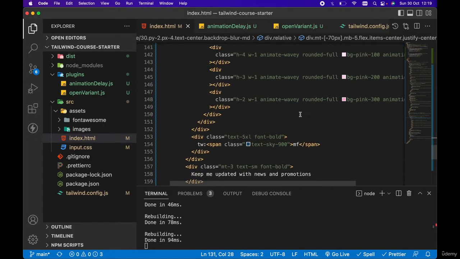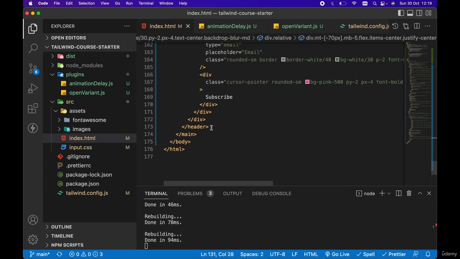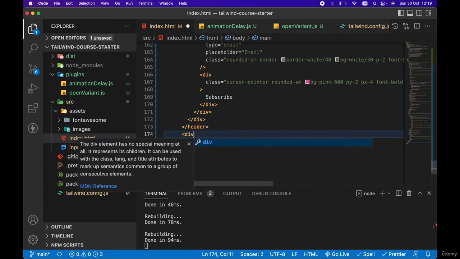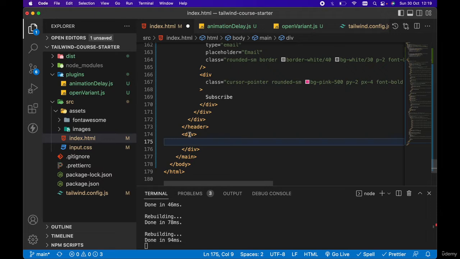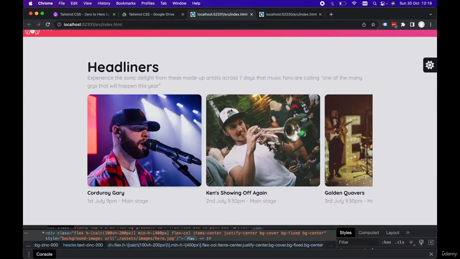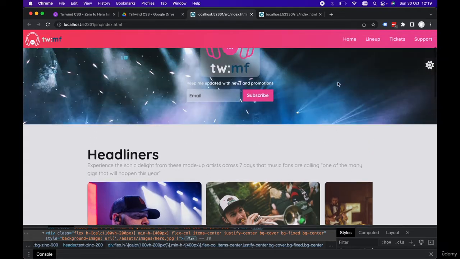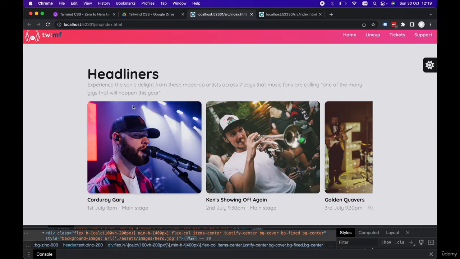Back in our code, if we scroll all the way down, underneath our header section then, let's go ahead and add a new div. And we want to centrally align this div on the screen. So we can see we have a max width for all of our remaining content after our header section. So we want to have a max width and we want to make sure we centrally align our content.